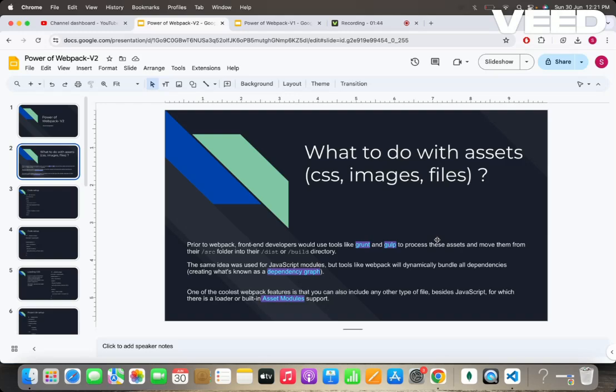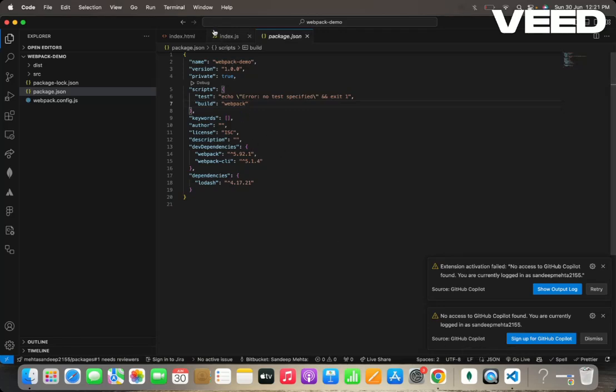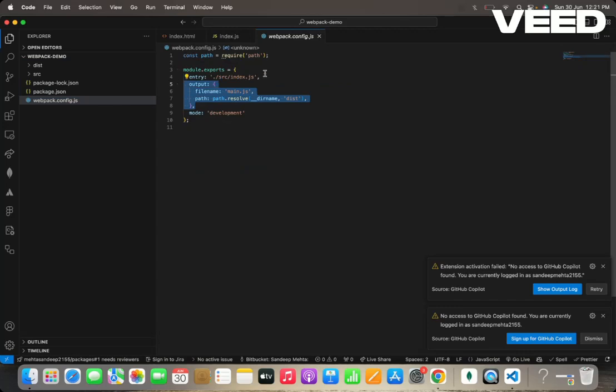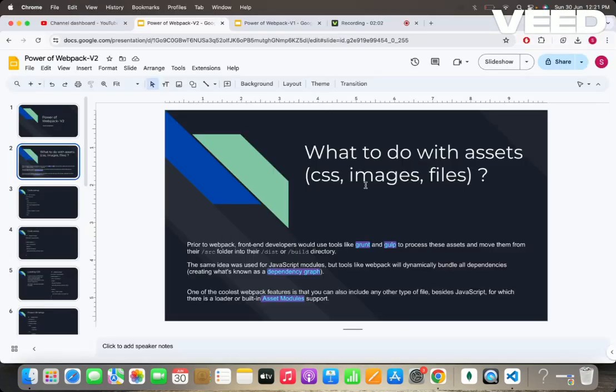Okay, and as we know, in our webpack config file there are a set of rules. We have an entry point and output, and then we will include a set of rules here so that it creates a dependency graph.